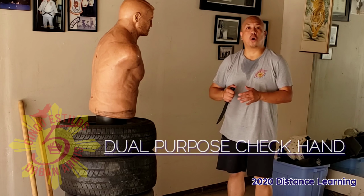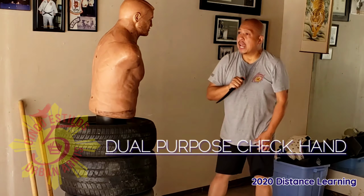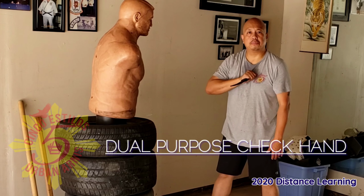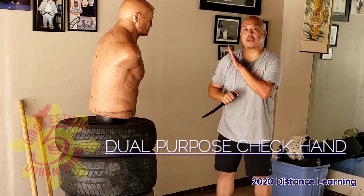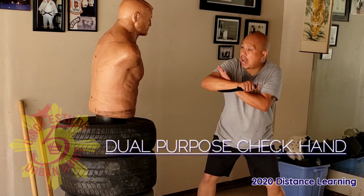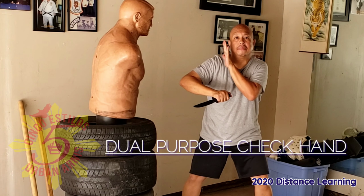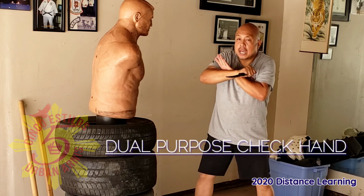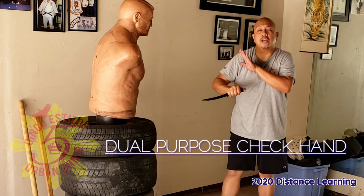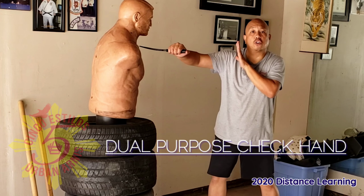Okay, so now let's talk about your strikes from the backhand. Okay, your sonkiki thrusts. All right. If I were to thrust and I don't have a check hand here, I could very well hit myself with my own puño. Okay, I don't want that. I should have this hand up anyway to be protecting against any incoming action from the bad guy. This hand not only does that, but it also acts as a natural stop or a ricochet for my hand to go right back out. It's right here covering me. Make sure that your hand is up. You thrust, comes back. Natural stop. It touches, I come right back out. Okay? So this hand right here is very important. It serves two different purposes. It watches the incoming action from the bad guy, and it also watches your own incoming action.